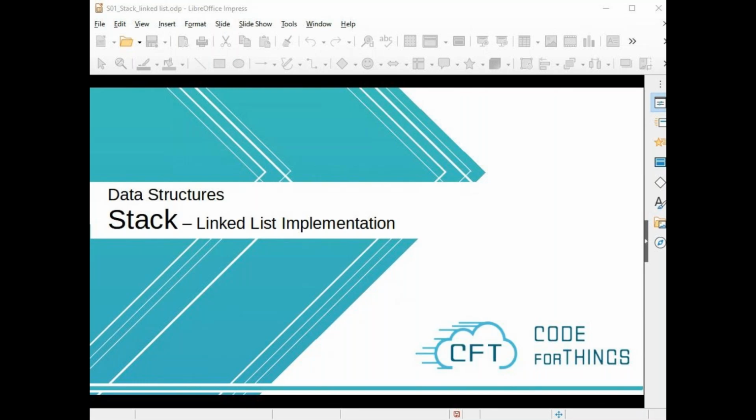Anybody has any doubt with respect to the stack array implementation? Yes, can you quickly type into the chat box if you have any doubts, yes or no, so that we can move ahead?